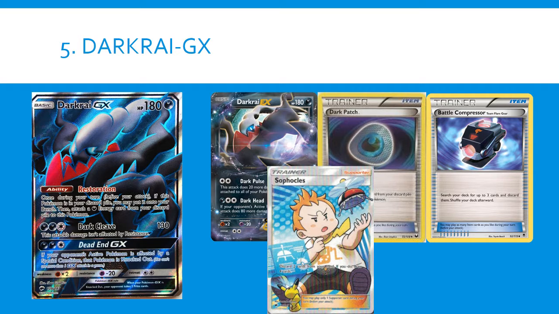Well, we got this guy, Sophocles. Some people say to run a heavy Sophocles line in Darkrai. I disagree with that, only because it's not really that good. You can just Sycamore instead. But this guy says discard 2 cards from your hand. If you do, draw 4 cards. Yeah, discard Darkrai in the deck, draw 4 cards.